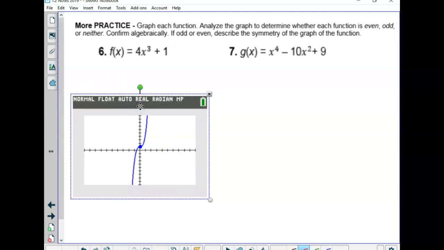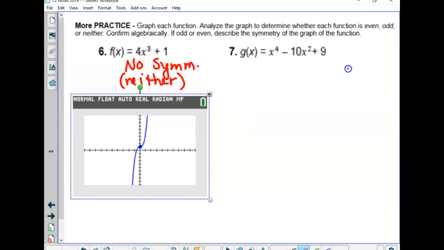Yeah, so this has no symmetry, so does that make it even, odd, or neither? It is a function, but it has no symmetry. Yes. Perfect. It could be even still, depends on the function. I would just graph it and look for sure, yeah.